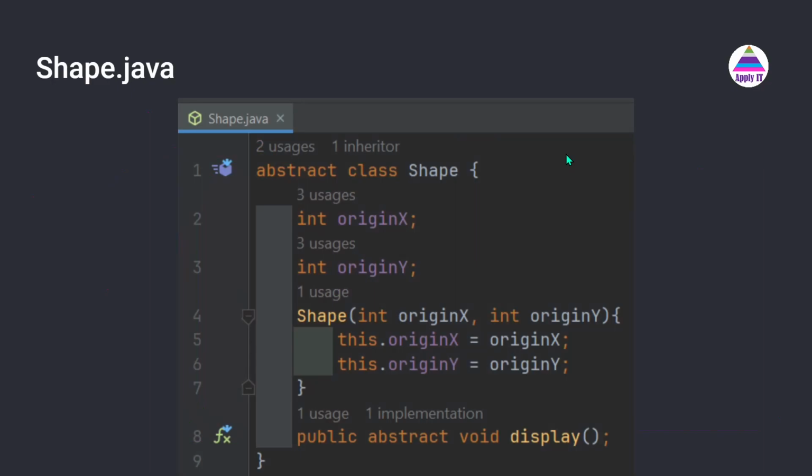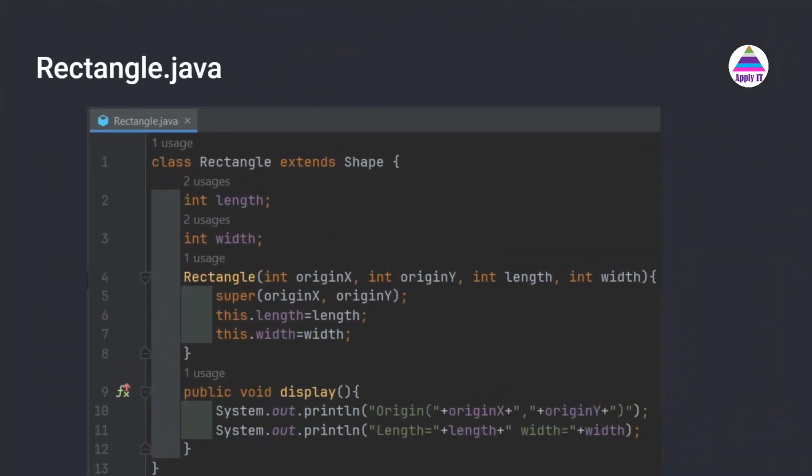So consider this shape class, which has origin x and origin y as data members and one constructor for initializing that object. And there is one method called display, which is abstract, and this abstract method will be implemented by its derived classes. One of the derived classes is rectangle. So rectangle has two more properties, one called length and another called width.